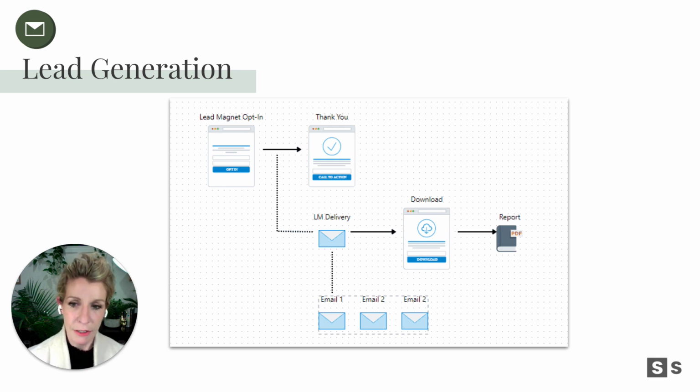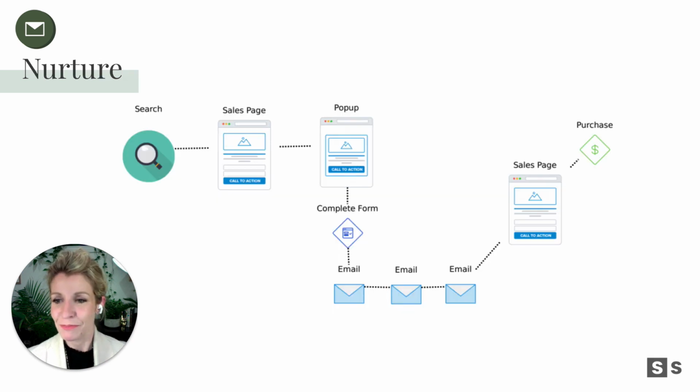And we're going to look at some sequences here in a minute too, that we could also have these triggers baked in here. You've probably received some of these lead generation follow-up campaigns where they deliver your ebook, you didn't open it, and then they send you a reminder because it's expiring or something like that. Or you signed up for a webinar, but you didn't actually attend, and they saw that, so you get bumped into the non-attendees and the other people get bumped into the attendees. Now you're further segmented, and there's going to be another follow-up or another tag applied to your contact record that then stipulates what you're going to get from there. Just the way it works.